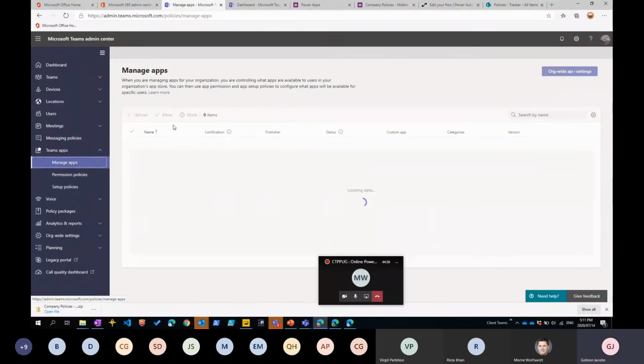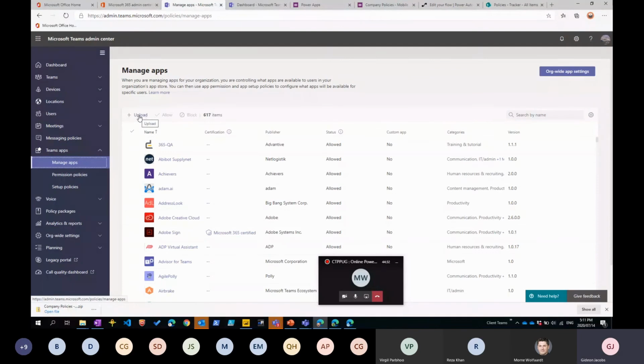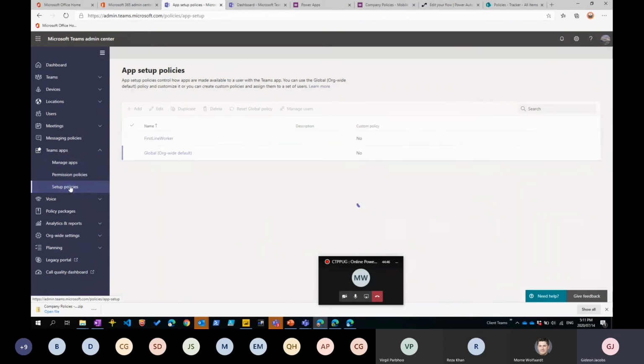So there's two ways you can do this. The one would be to just upload this app as a team app, and then the user can go and search for the app and add the app to their Microsoft Teams instance themselves if they feel like doing that. Otherwise, you can deploy this to users within your organization. Typically, the default policy that you would see in Microsoft Teams would always be the organization-wide policy.